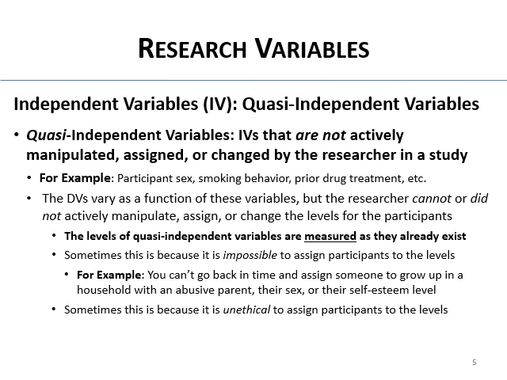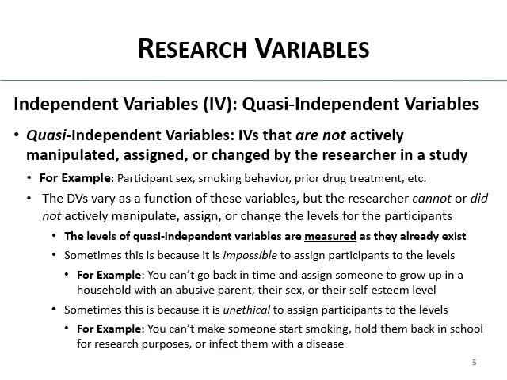Other times you could assign it, but you know what? It's unethical or possibly even illegal to assign it, and so you're just going to measure it. You can't make someone start smoking, right? You can't hold them back in school to compare folks who were held back versus not held back. That would probably be illegal too, but unethical. You can't infect them with a disease, though there's an awful history of that. It's not ethical to give people diseases any longer, just to watch the effects of things.